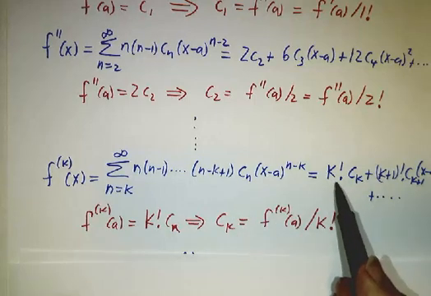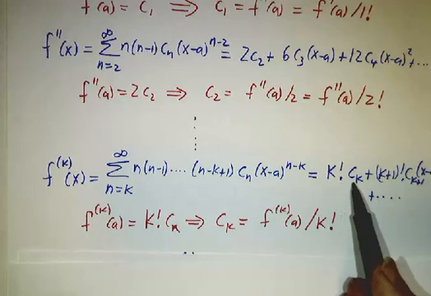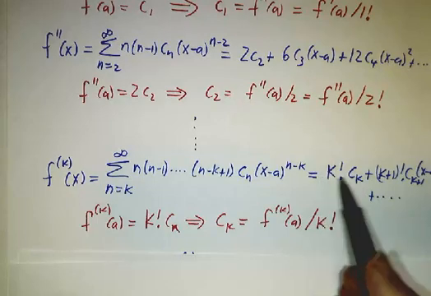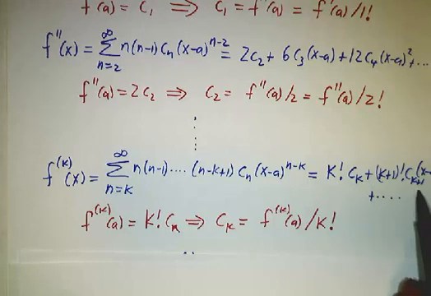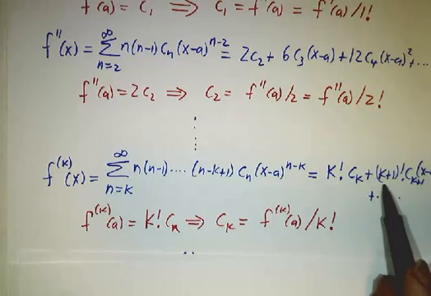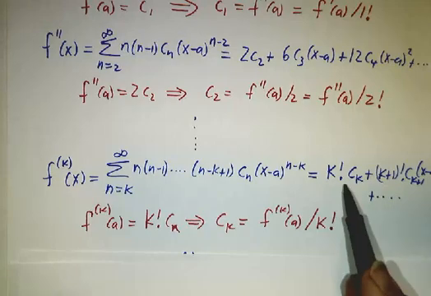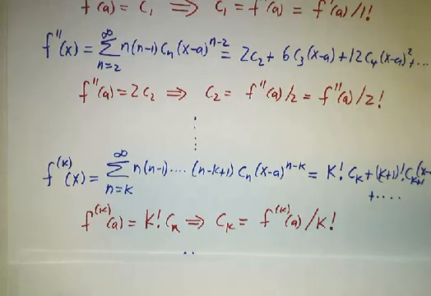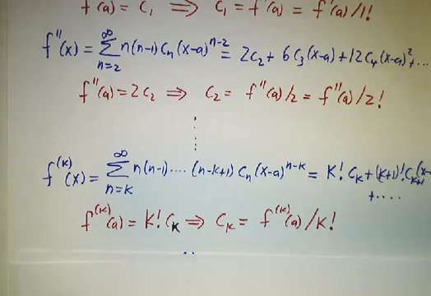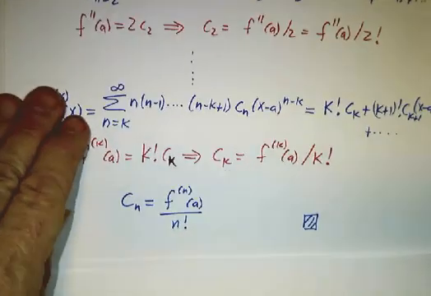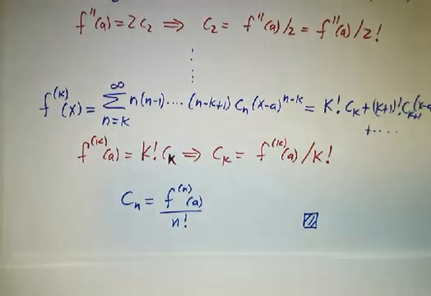And the leading term is the term that had started off being x to the k. You take derivative k times, you get k factorial times ck plus the higher order stuff. You evaluate this at x equals a and you just get k factorial times ck. So that means that ck must be the kth derivative divided by k factorial.